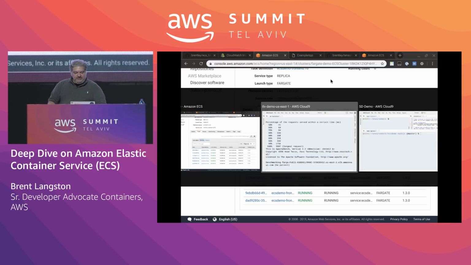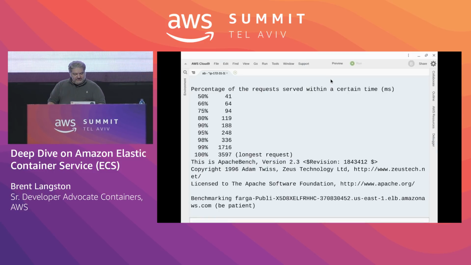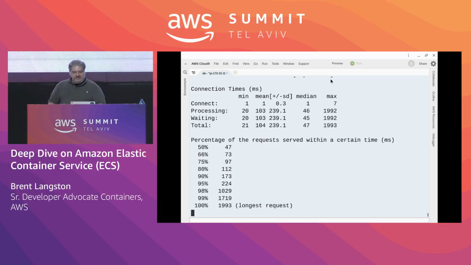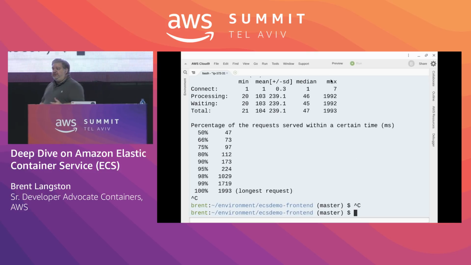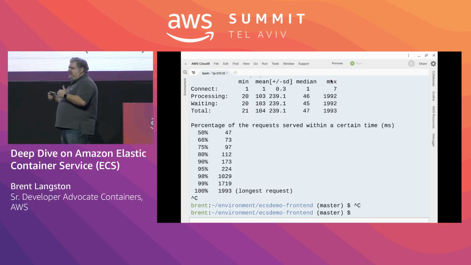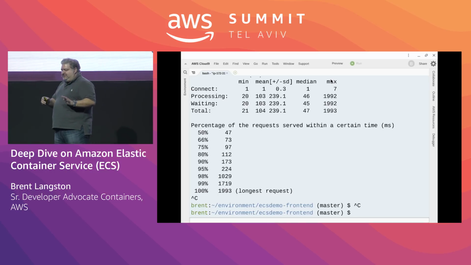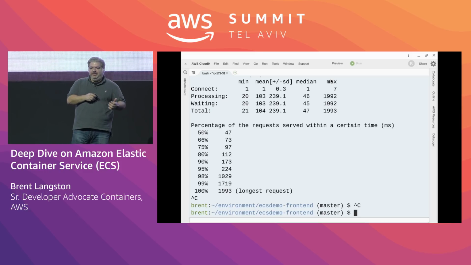I'm going to go ahead and kill this traffic. I don't know if we'll see the scale in part because there's a pretty conservative cooldown. We don't start actually scaling back in. This is all customizable, but the default is to wait 15 minutes before we start scaling back in.